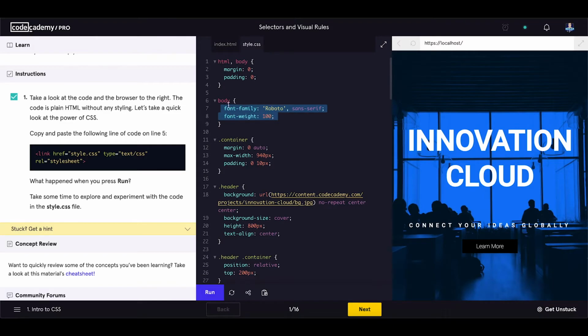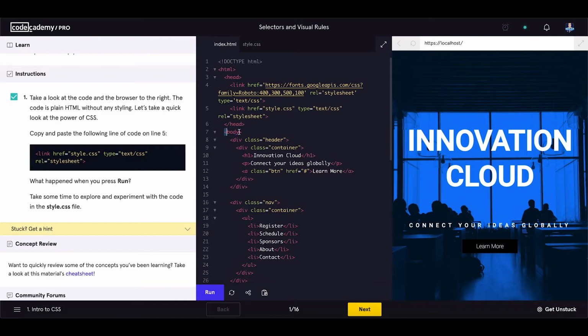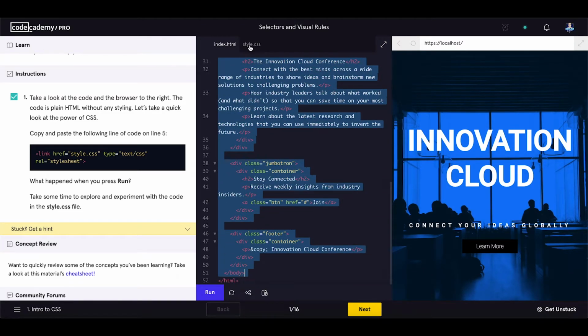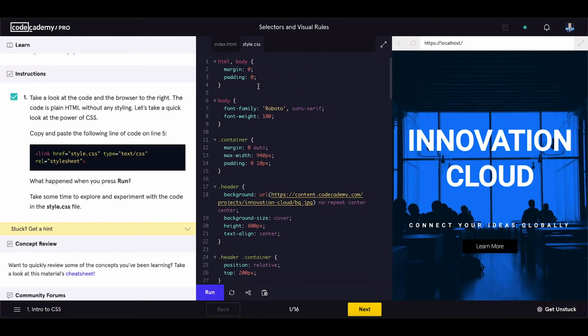So in this case right here, we selected the body element. So the whole body element is selected, and then we gave the body element font family to be Roboto font family, and then sans serif. This is the backup.